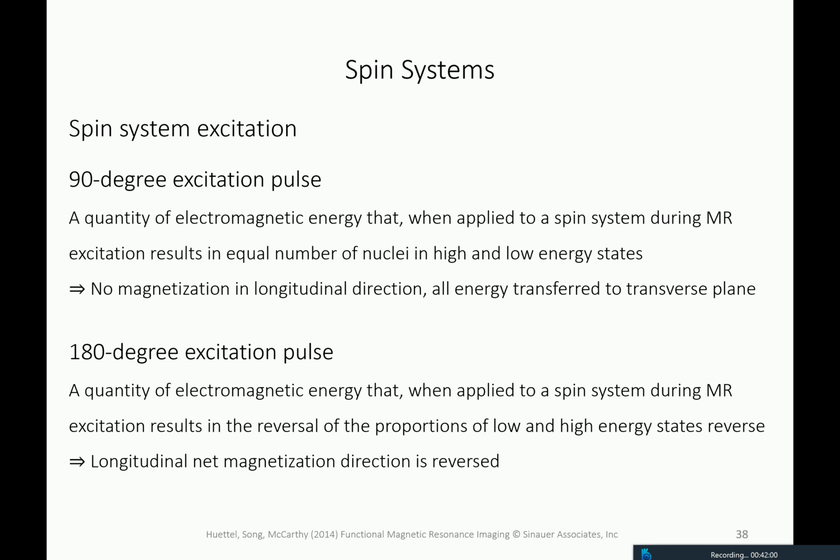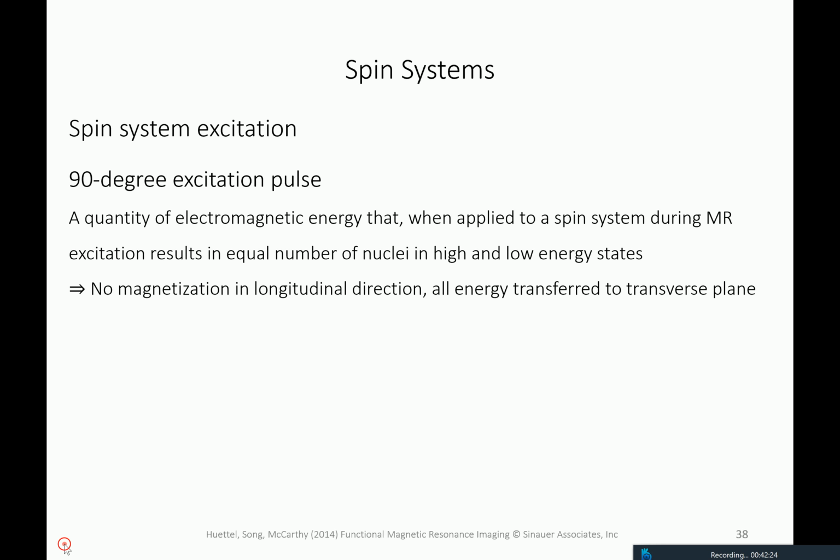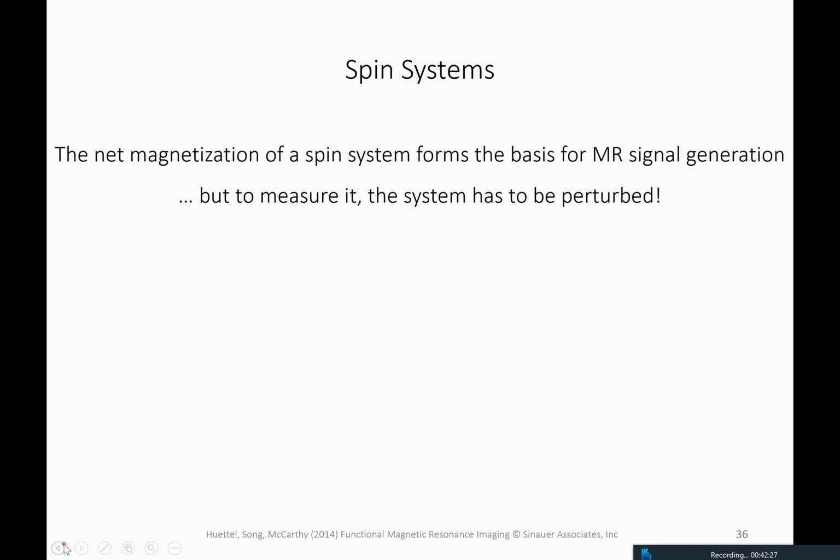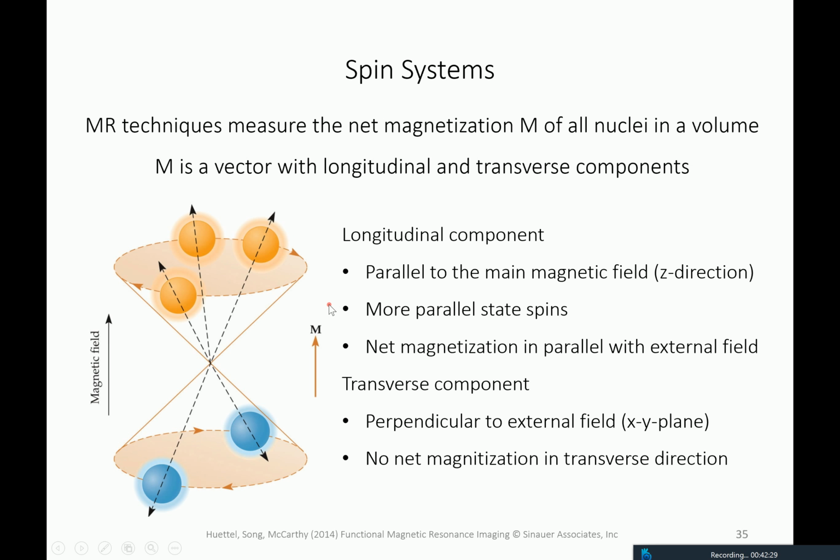Now the crucial thing is why this is also important. We will see a picture of that later on. The MR signal that is measured is actually measured only in the XY plane. We will see it again, but you should appreciate that if the net magnetization is how it is in the beginning, oriented in parallel to the magnetic field, the machine is actually blind to it. It doesn't see it.